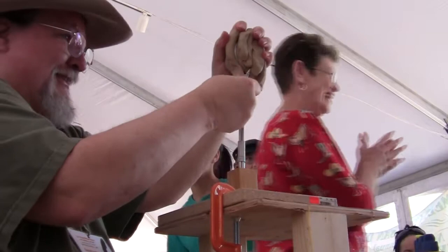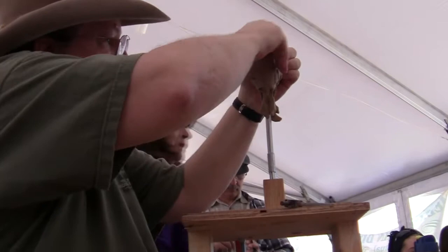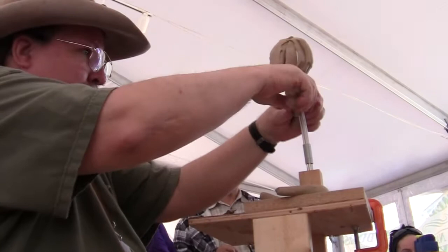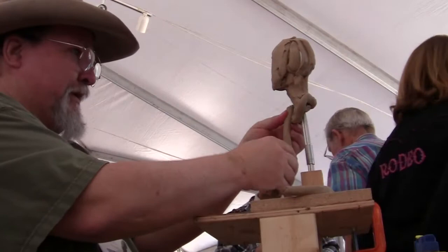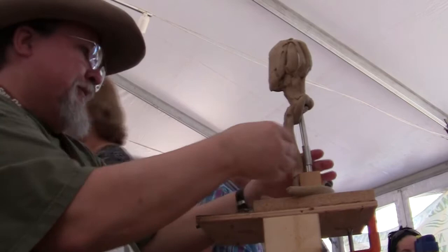But they also seriously helped us carry the art out here and so forth. He's going to do a cowboy on a horse. Awesome. And let's see who else we got over here. Okay. All right. A landscape. Well, we got a couple of lanes, a couple of farms, and we're getting started.